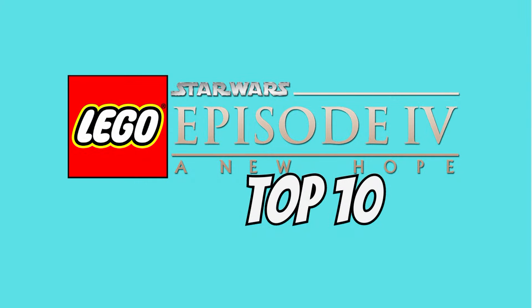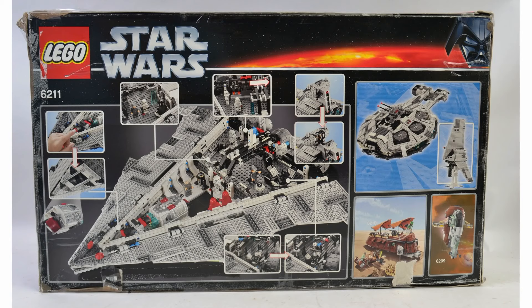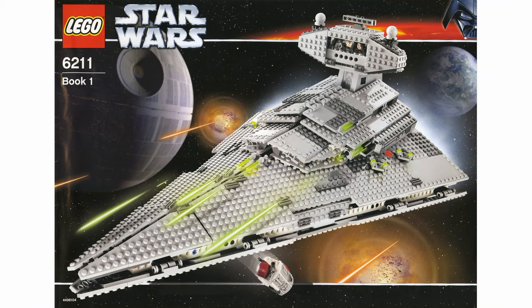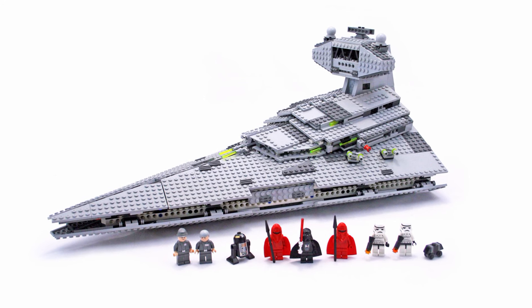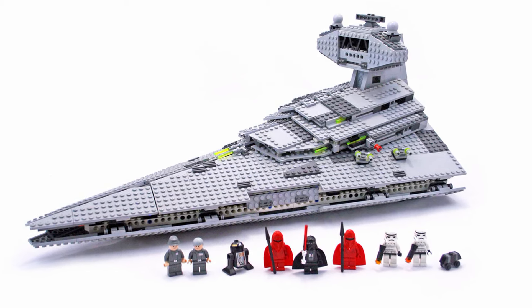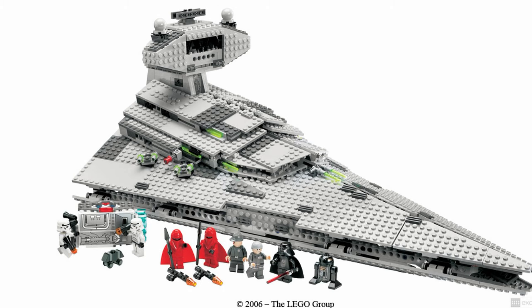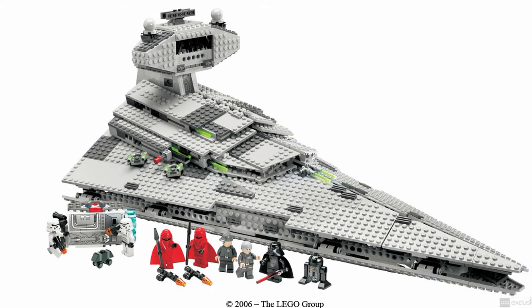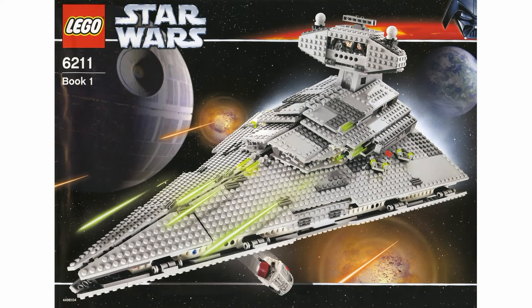Taking my 9th spot is the 6211 Imperial Star Destroyer. A staple Star Wars ship built with great quality. This design isn't much different from the most current Star Destroyer. The only con I see is the bridge is open — I'm not too sure why they did that. Other than that they did a great job and it doesn't really show its age. Plus there's quite a large interior space for lots of fun on the inside. The minifigures are amazing too. LEGO used to be more generous back in the day with how many figures we'd get, and in this set it's not just the quantity, it's the quality. It's a great lineup of characters that round out this set nicely.